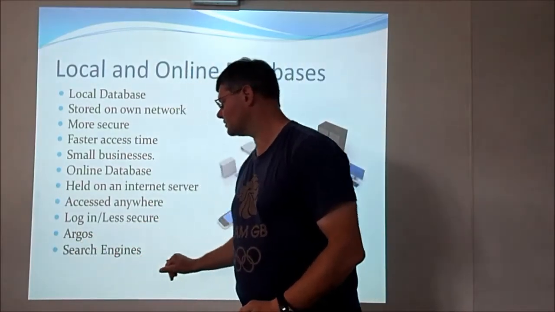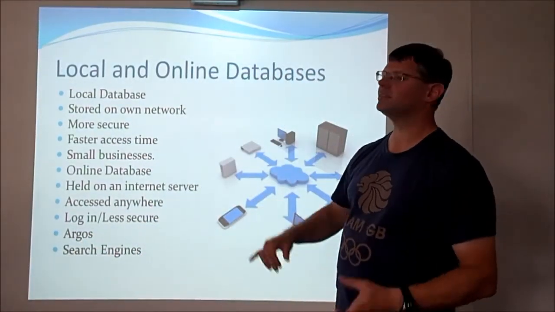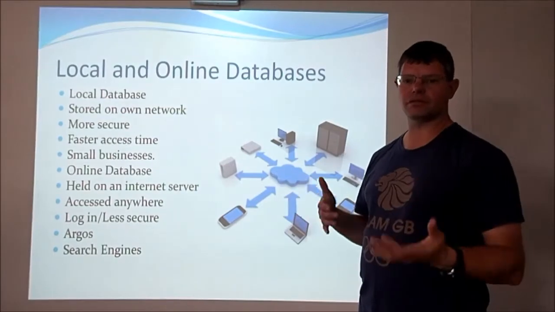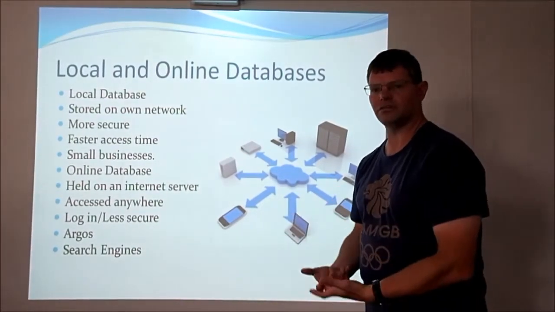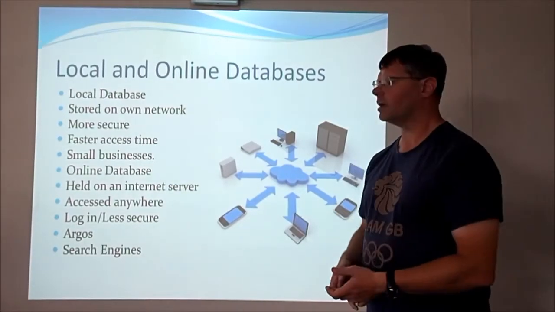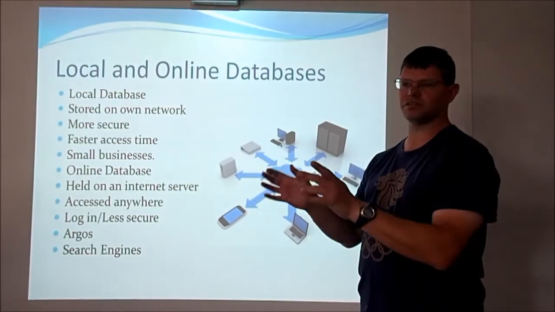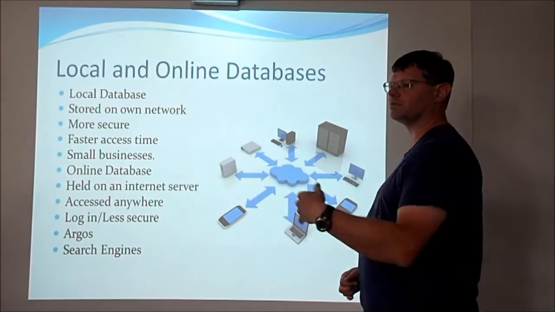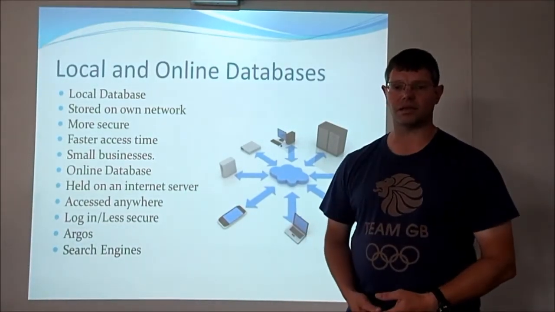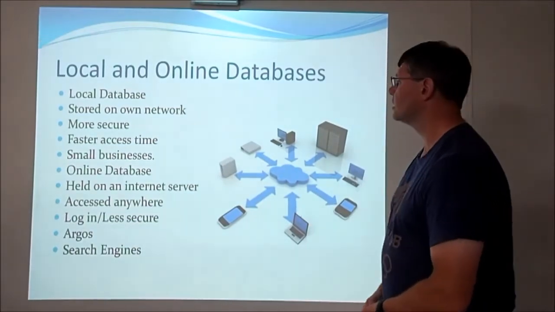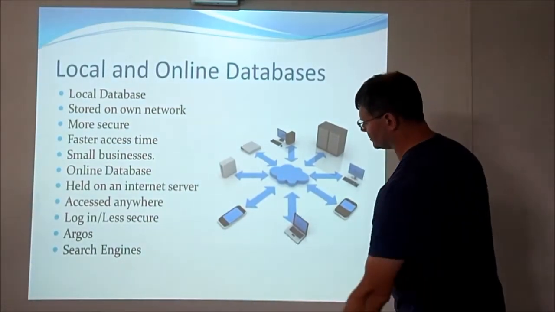Also, search engines. Search engines use a massive online database of everything that's on their websites, and that's what it uses when you type your search terms into Google. So it will look at its database, it will say, well, where have I seen those words before? Where have people that have searched for those words gone to before? That kind of thing. And it will use that online database to give you your answer. So that is local and online databases.